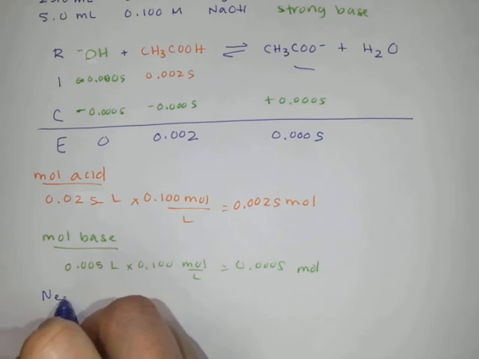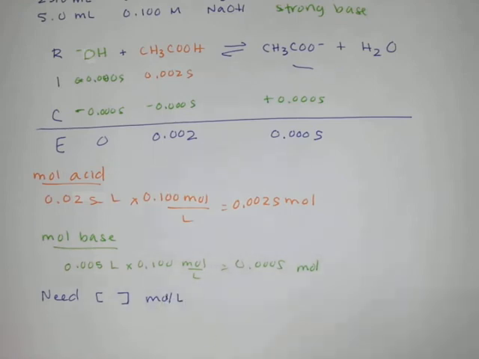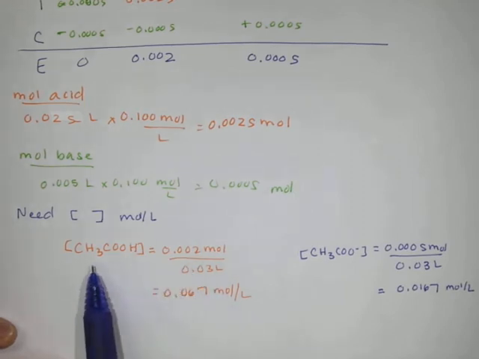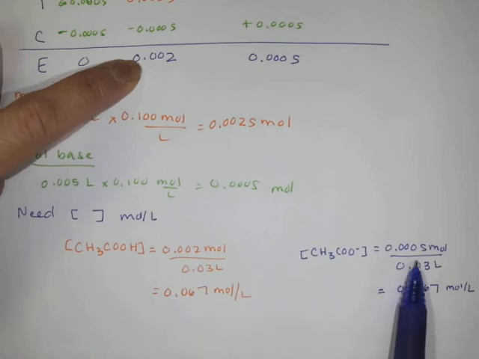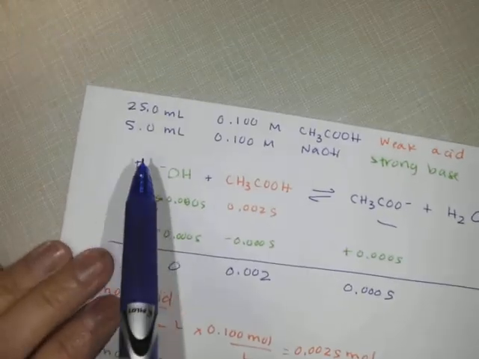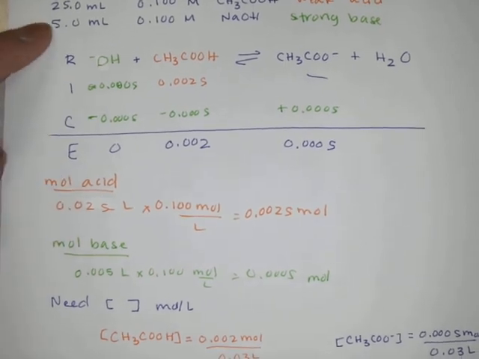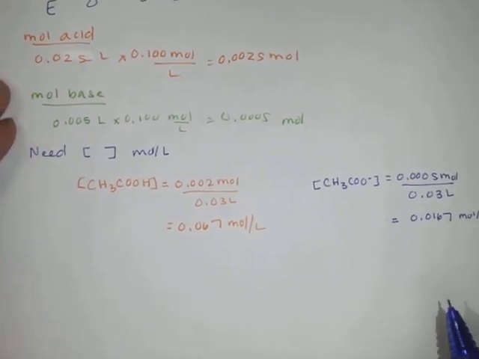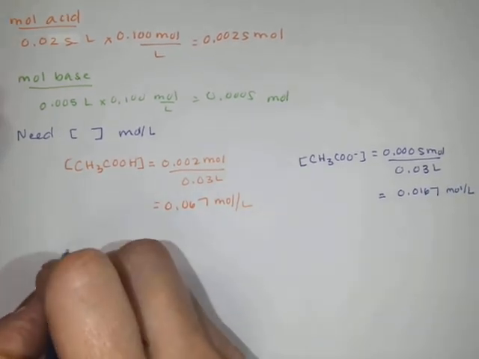So we need concentration in moles per liter. So I'm going to go ahead and just pause here and do that while you guys work on that. Okay, so your acetic acid concentration is the 0.002 moles over the 0.03 liters, and then for your acetate is 0.0005 over the 0.03. So again, the 0.03 came from the total volume here. So when you do your 20 mil calculation, it's going to be 45 mils that you're dividing it by, or 0.045 liters. So now we have the concentrations for the acid and the base, then we can plug it into Henderson-Hasselbalch.